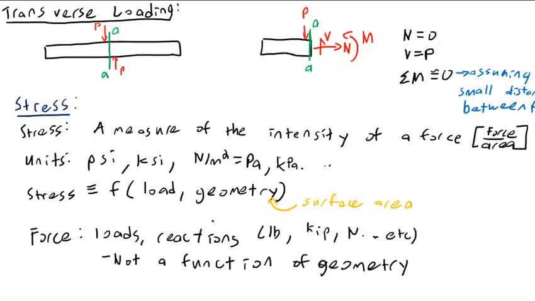Now, I should couch this by saying, in general, loads are not a function of geometry, but there are a few cases where they are. The obvious example is probably self-weight. If you have a beam and I make it twice as deep, it's going to be twice as heavy, and then it has to carry a bigger load. So aside from things like self-weight, loads are independent of geometry, but there are some other cases where loads can actually be affected by geometry. Okay, so let's keep working at this.